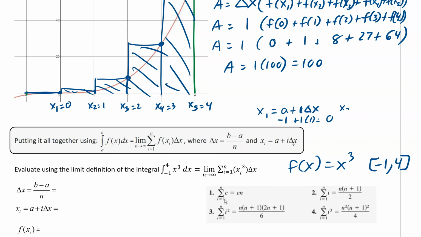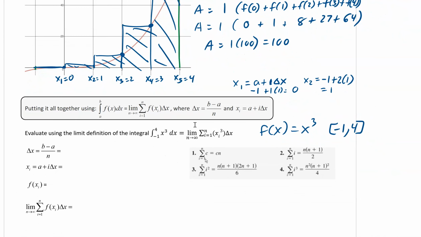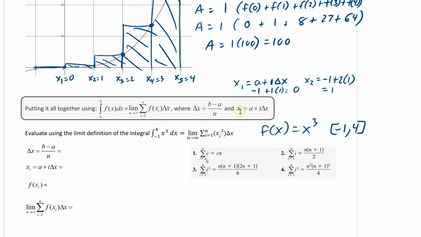Let's do another. So we did 1. Our first value is -1, but now we're going to go 2 delta x's away, and you see that's now 1. So this one is 0. This is 1 delta x away, 2 delta x's away, 3, 4, and then 5. And that would give us all of our x sub i's. Now we're going to be going off to infinity, and so that's why we have this here. And so there's going to be a lot of them. See, our i is at 1, and then we're going off to n, but our n is approaching infinity.